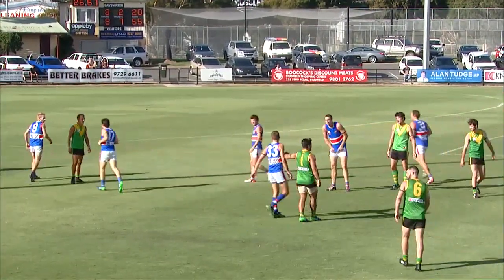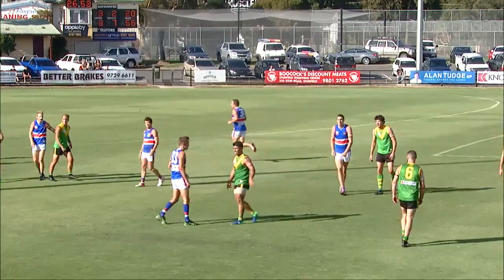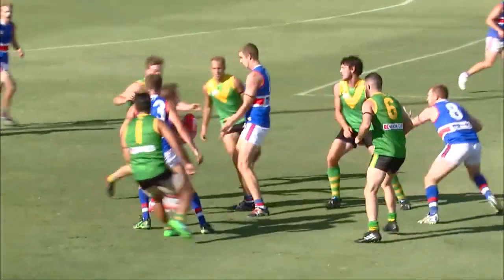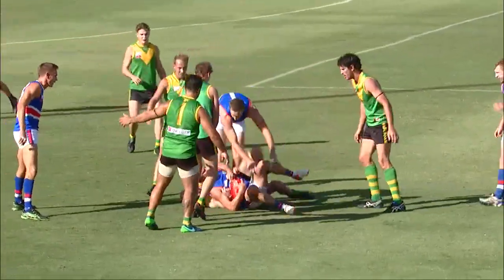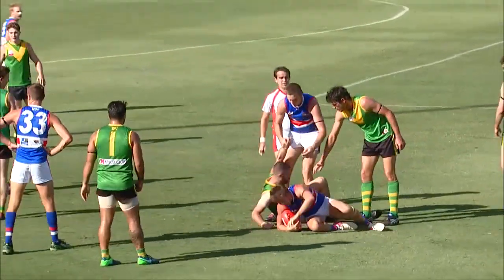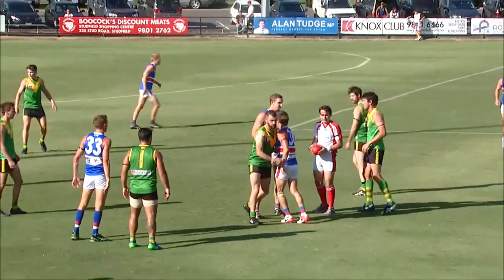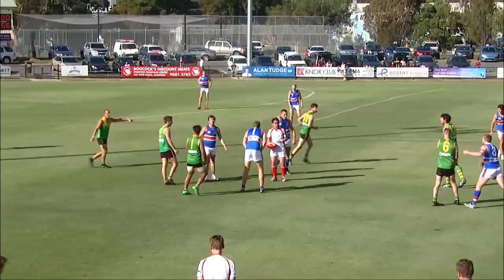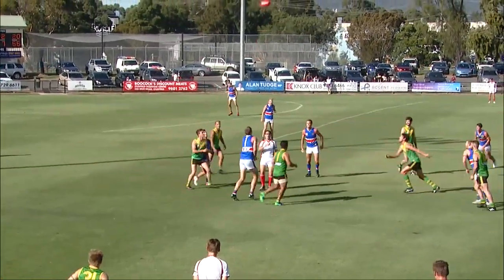How's the effects spike on that one? To have Giggles back on board in season 2017. High throws it in. Dan King, as always, at the fall of the ball. We'll hand it back to the umpire. If they can snag another one, it'll definitely give them some confidence. There's no doubt about that.